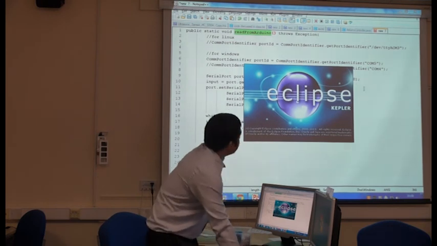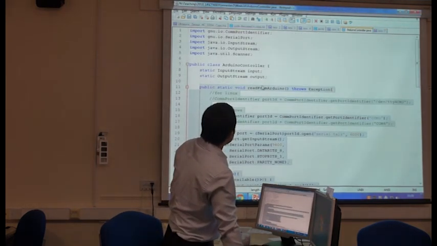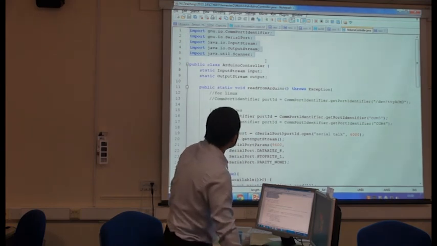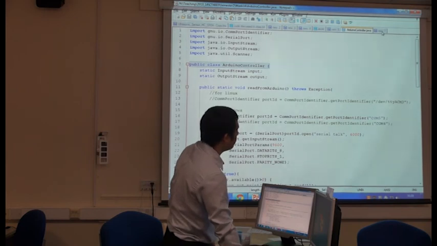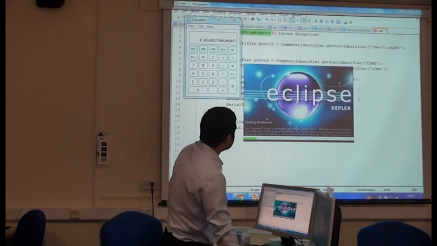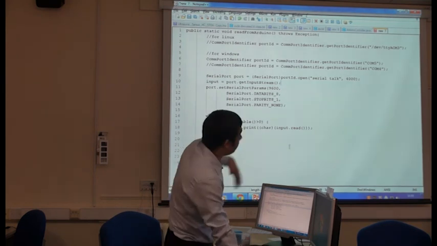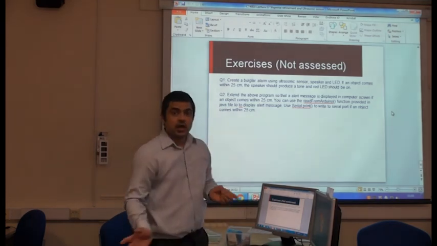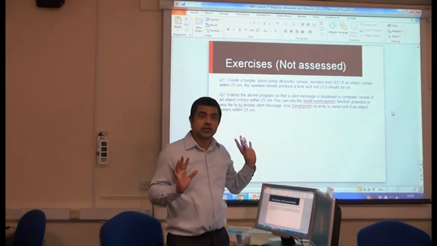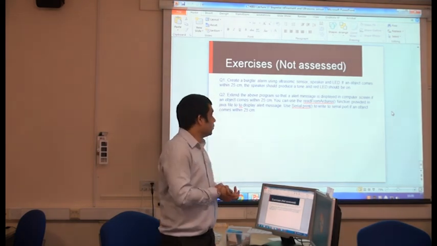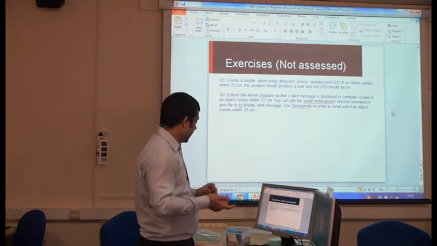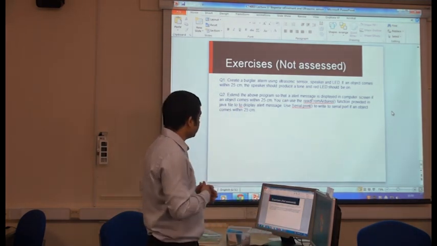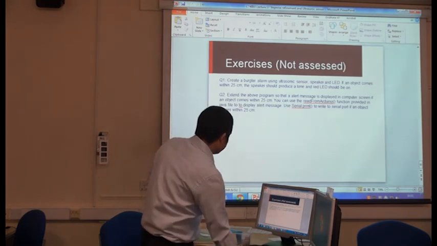Effectively, when you are copying it, copy the whole thing, because there are import statements on the top which you have not copied, so you will get an error for that. And there is this one, public class, which many students won't probably copy. So make sure you don't just copy the function, but the whole class. Okay. Is question number 2 clear to everybody? Okay. So what I want you to do is question number 1, and I've got the ultrasonic sensor, so you can take one and do it, and then do question number 2.